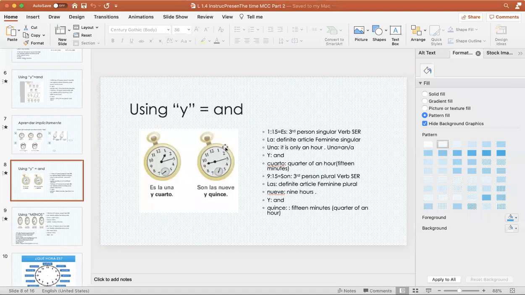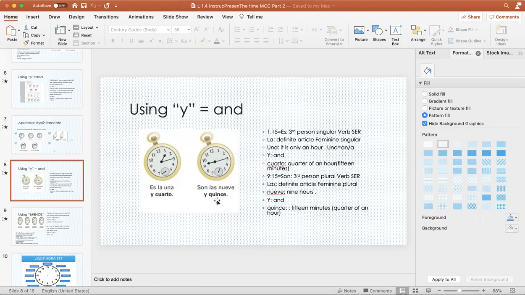So now here we have, aquí tenemos otros dos relojes. So we have another 2 clocks. So let's keep on going. So we have, es la 1:15, right? So it's 1:15. So as it's only 1 hour, I know that we have the minutes, también hay minutos, pero si no, es siempre una hora, but it's still an hour. La, because we're indicating 1 hour, and then we have cuarto, es la 1:15. Cuarto is a quarter of an hour, 15 minutes.